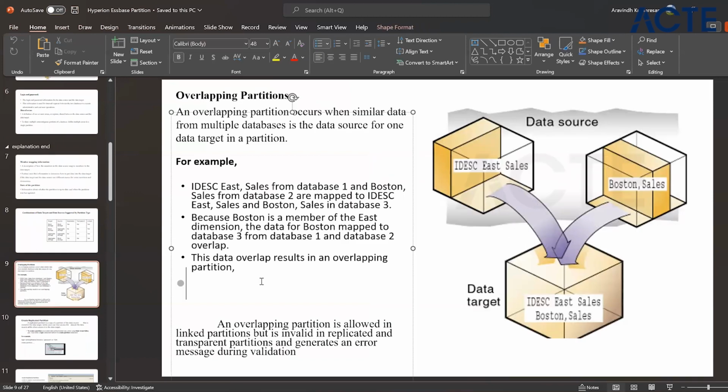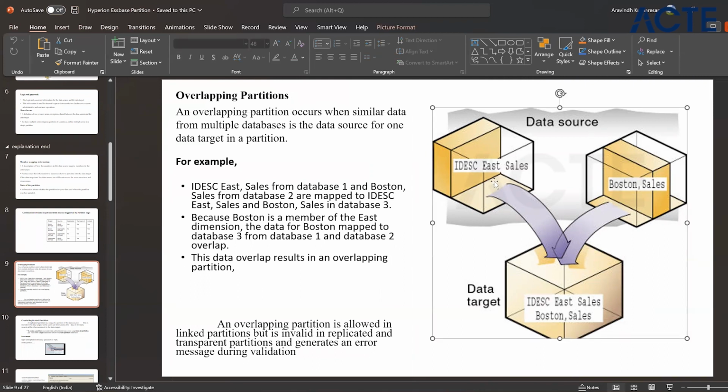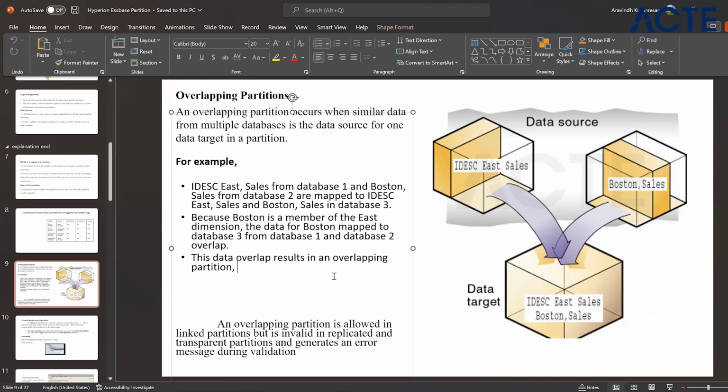There is also a chance of overlapping the data. For example, we are getting the data from two data sources, and both data sources have the same members. If we get the data from the same member, the data will overlap.